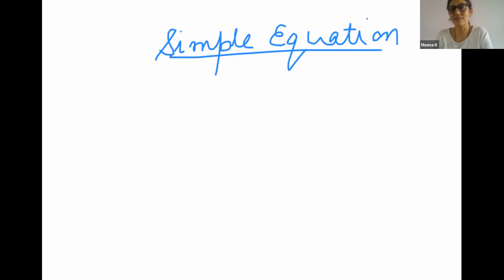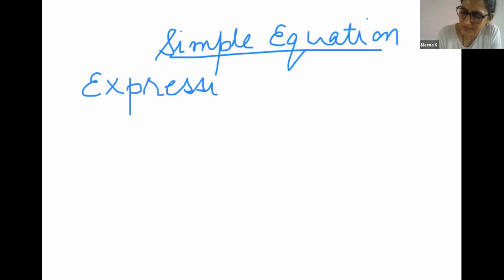So, nicely crisp answers you're giving me. A statement which has a variable with an equal to sign. Okay, so there are so many terms that are coming here. So the first term that I'm picking up here is expressions. Yes, variable and constant. Yes, Yani. So expressions you have done in the previous grade.